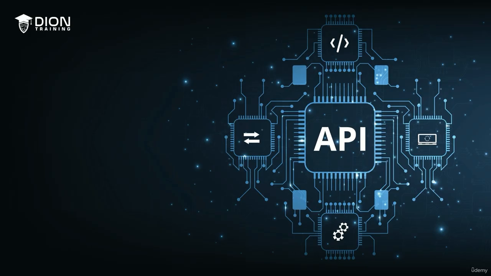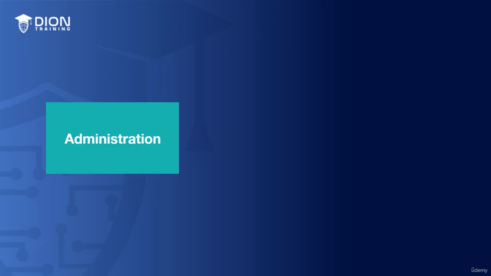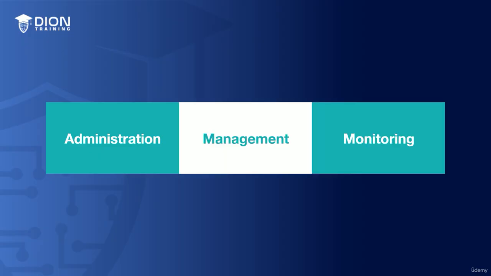Now, when we talk about an API, it is a library of programming utilities that are used to enable software developers to access functions or features of another application programmatically. APIs are probably the number one thing that we use in our integrations to be able to communicate between different portions of a microservice or service-oriented architecture. By using an API, we can automate the administration, management, and monitoring of various services and cloud-based infrastructures, as well as a lot of other applications.